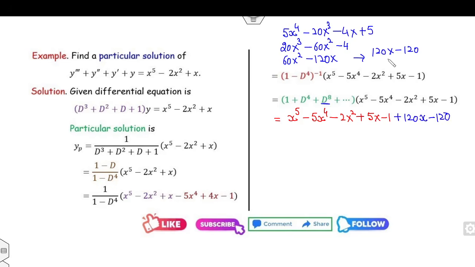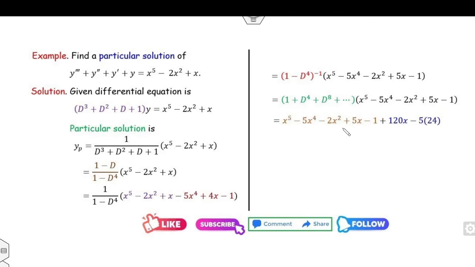Find the eighth derivative. You can see that it's a fourth derivative. The eighth derivative is 0, and then the rest are 0. Now you can write these expansions and simplify that. So you can see 5x^4, and that is the right answer of this problem. It's 120 and 5 is 125.